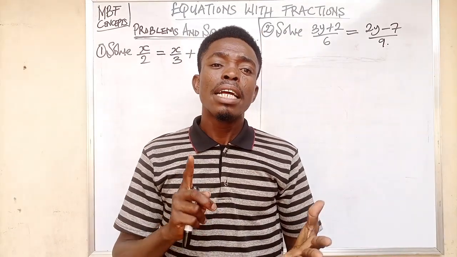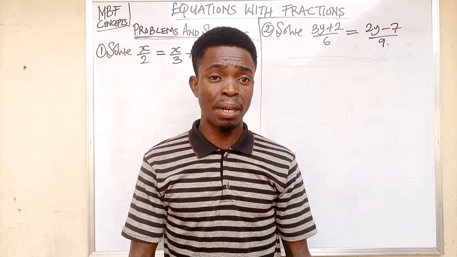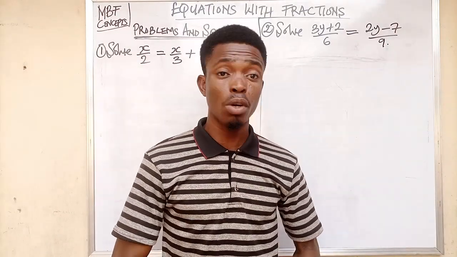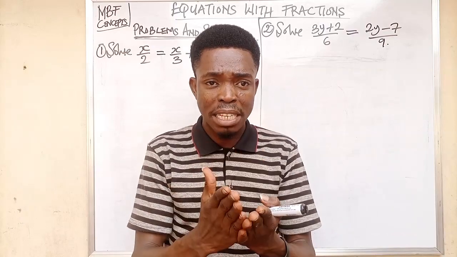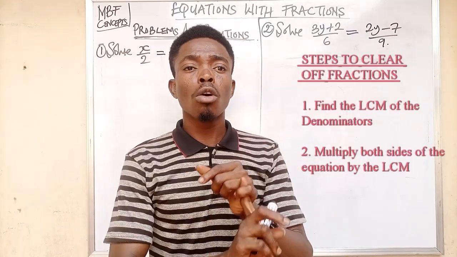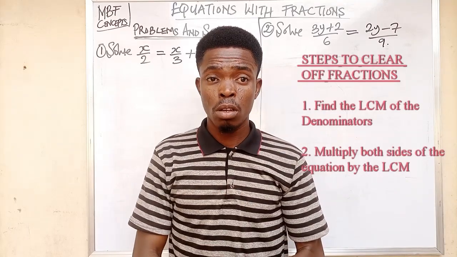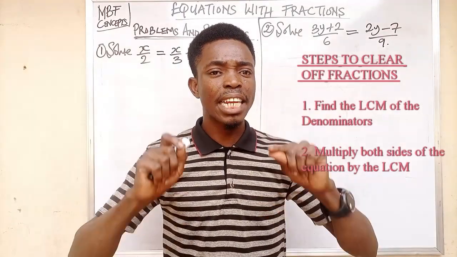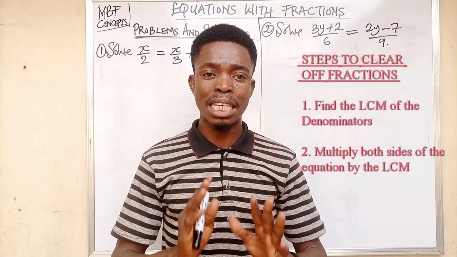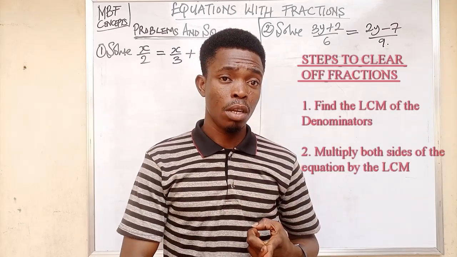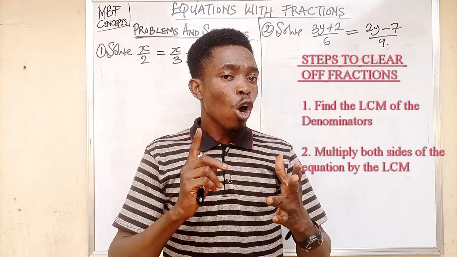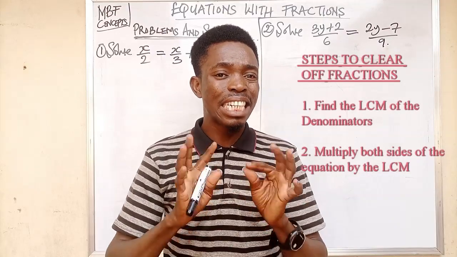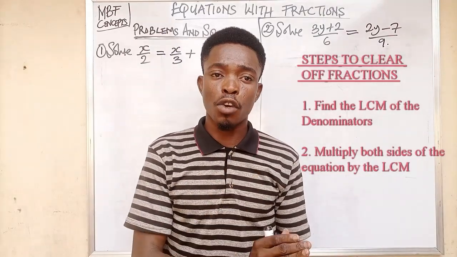Now, the first one is the major thing I'm going to explain, because you already know how to open brackets, you already know how to collect like terms, you already know how to divide both sides by the coefficient of the variable, if any, right? Now, how do we look at the first case in this? Listen carefully. To be able to clear the fraction or to eliminate the denominator of any fraction, the first thing you do is to find the L.C.M of the denominators that are present in any given equation. Having obtained the L.C.M of the denominators, the next thing you do is to multiply each term by the L.C.M you just obtained.